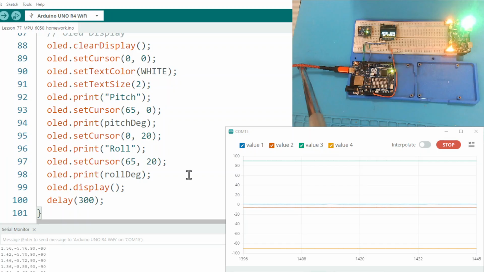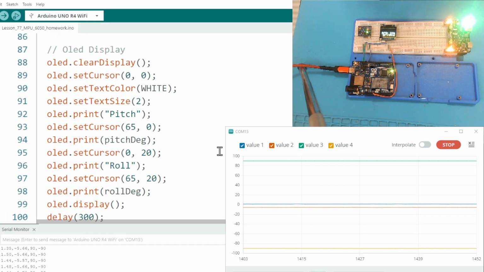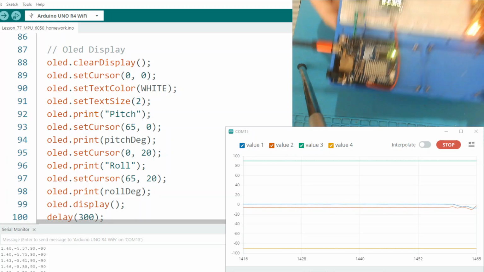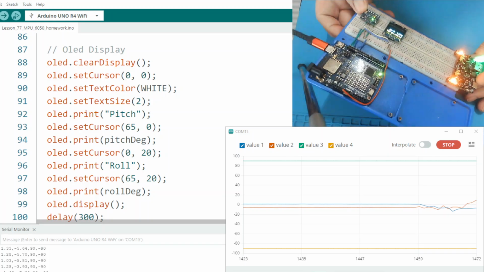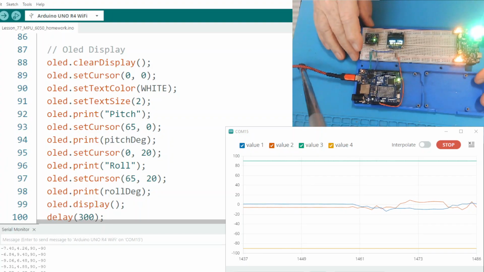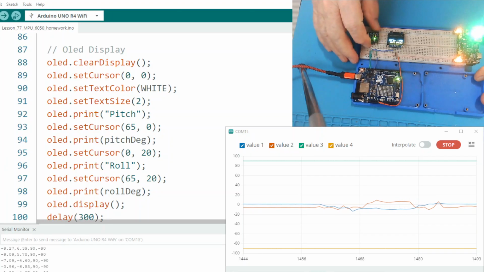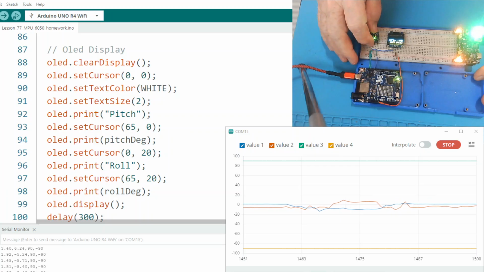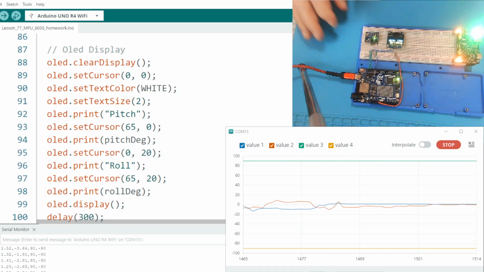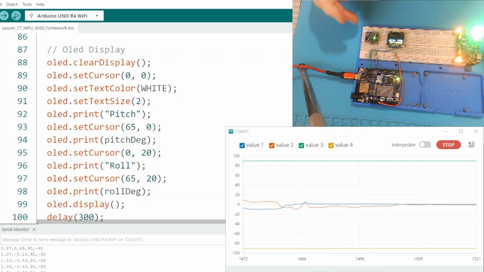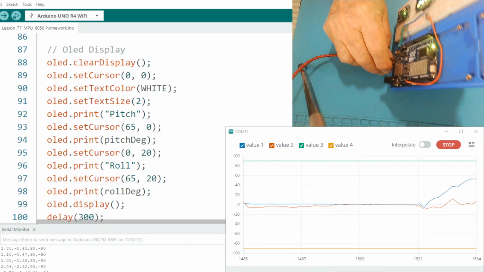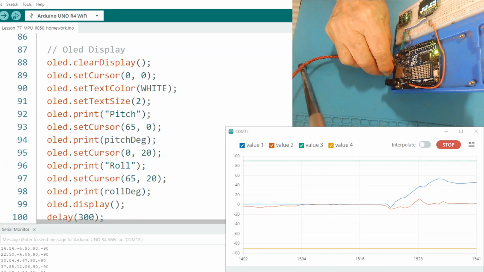And of course, I put all this stuff down and I print it on my OLED. And if you look, you can see, well, you kind of can see. I don't know if you can really focus on that, but right now if I put it level and adjust this thing, because it's not very well adjusted here. There we go. Anyhow, 0, 0. And if I go this way, I get approximately 45 degrees.